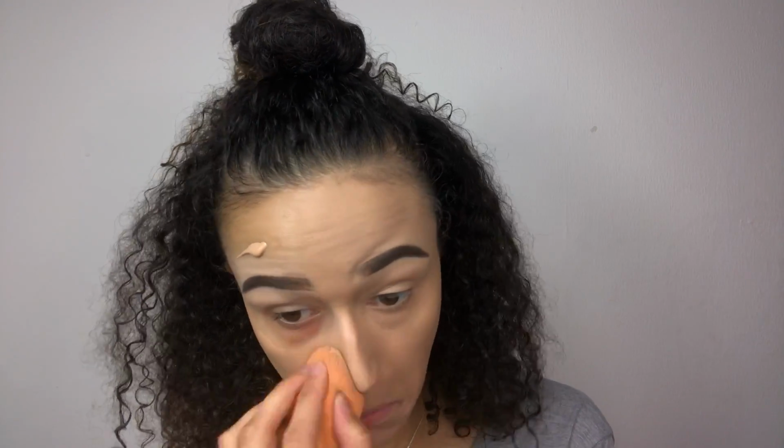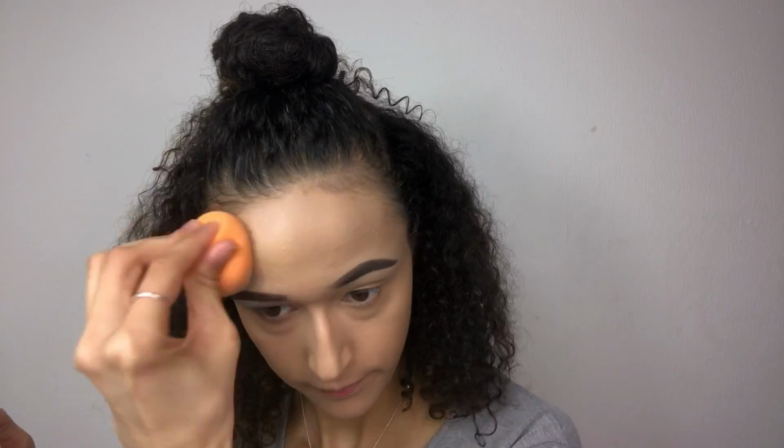And I'm going to go in with my Real Techniques Miracle Complexion Sponge. I'm just going to bounce this in. I have a feeling I am going to prefer the brush side. Reason being because I know that this sponge is going to take away the coverage a lot. Okay, so this side is blended in.